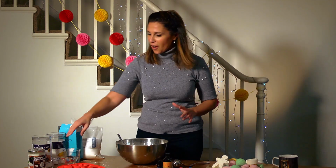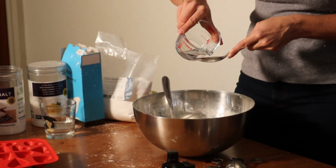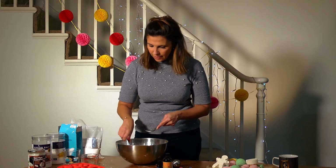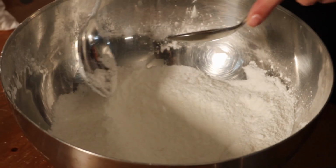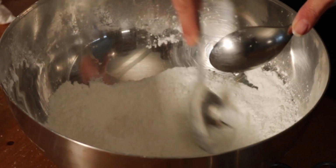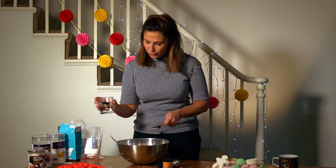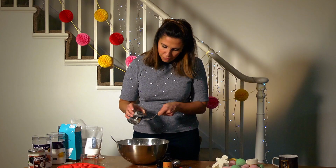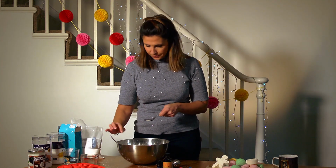Okay, so let's start with the coconut oil. Measuring out a tablespoon and then very gradually adding that to the bowl and making sure that I stir quickly. Now to the water. Slightly more challenging than the coconut oil. Only in terms of it not fizzing away when it hits the dry ingredients.